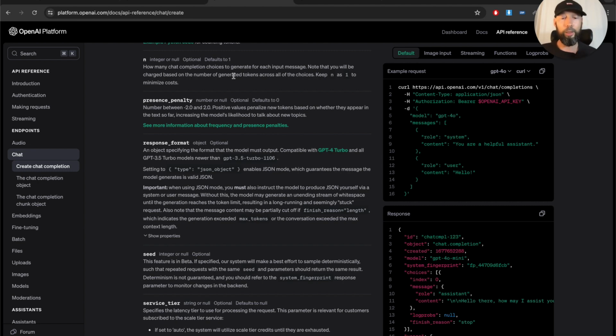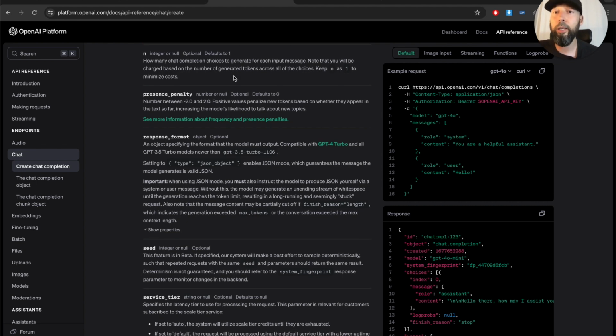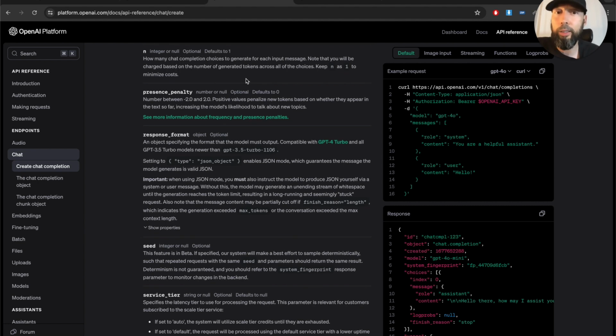Google is worse than ChatGPT because Google makes me think. When I ask Google a question, it gives me at least 10 options on the first page. Like, you can go here, you can go there. I want one single answer. So if n is set to 2 or maybe 3, it's just like, hell no. Keep n as 1. Yep.